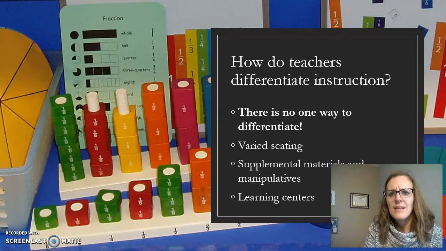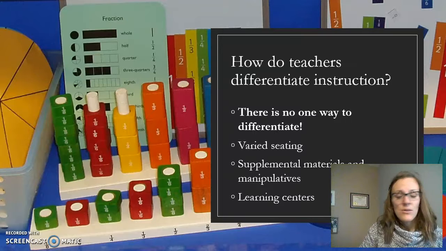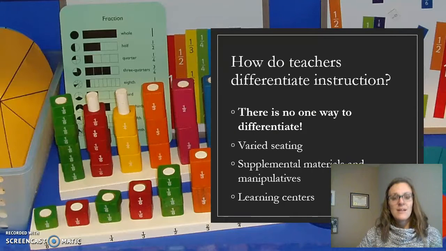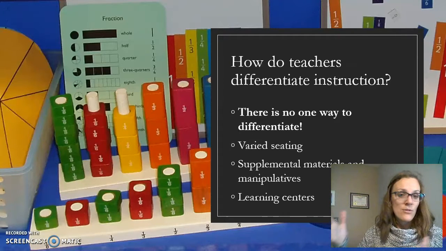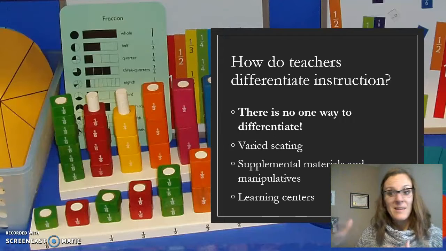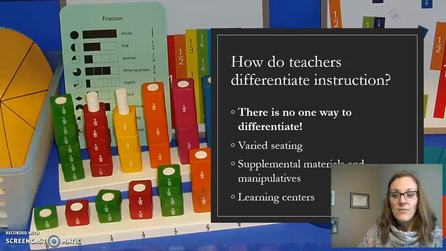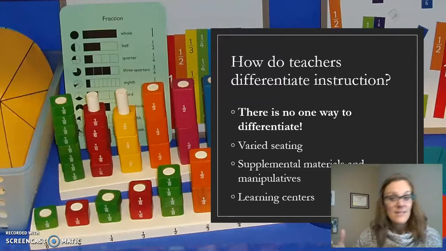How do teachers differentiate instruction? The first important thing to know is that there is no one way to differentiate instruction. Even someone who has been differentiating instruction their entire career is still adapting and figuring out new ways to differentiate instruction. It can change from class to class, from year to year, from day to day. There's no one way to do it. So examples of ways to differentiate instruction is varied seating.